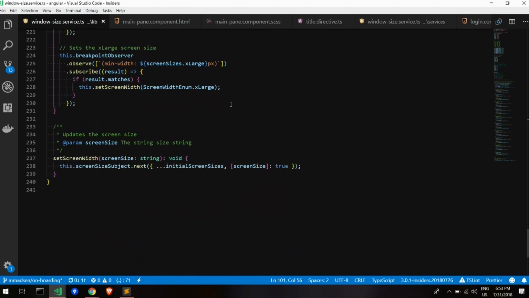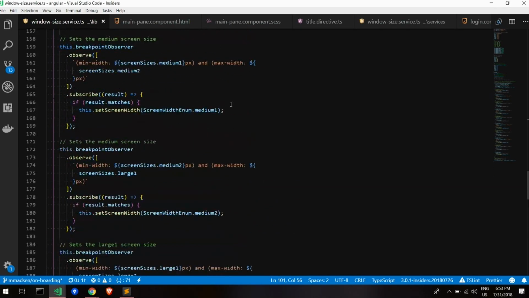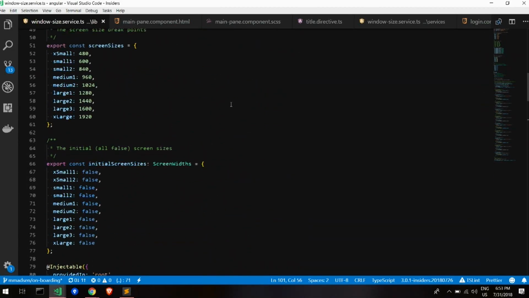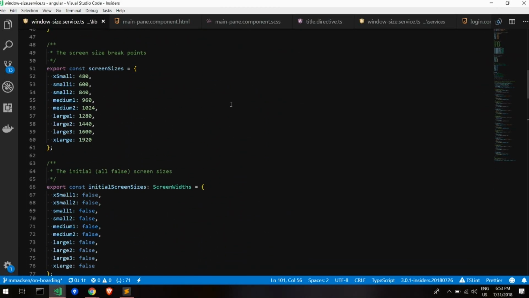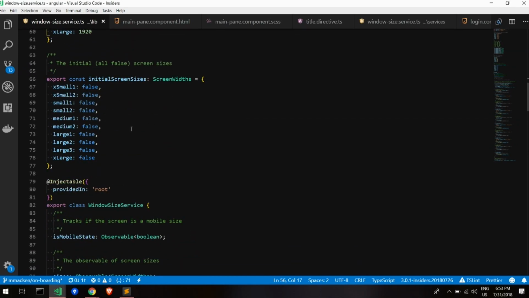And what that gives me is an observable of this object here, which looks like this, right? But one of these values will be true, okay?